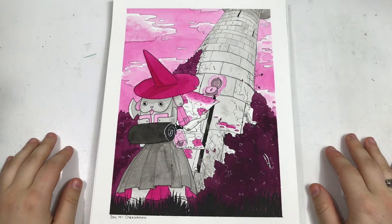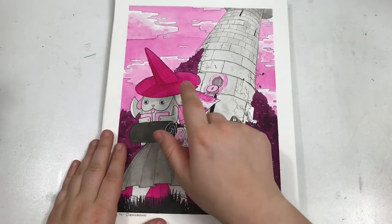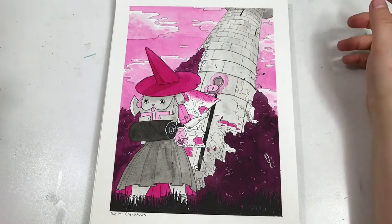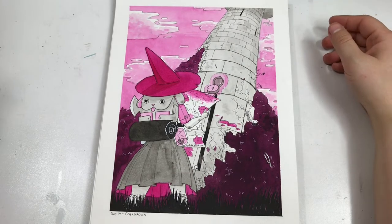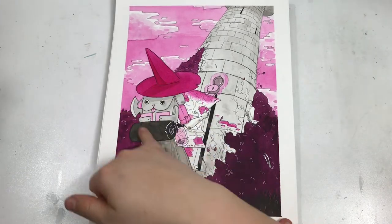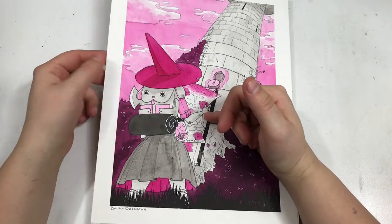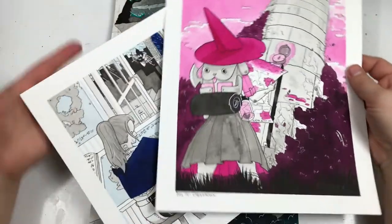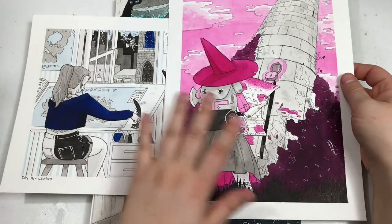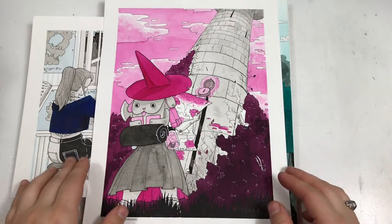I never thought I'd say this, but I think this might actually be my favorite piece from this entire Inktober. It's utterly shocking that I managed to make a piece that I absolutely love with such a bright pink. I think the Ecoline 337 — which I'm pretty sure is magenta — is my favorite pink I've ever used. I think the big push for it to be my favorite Inktober piece of this year is this backpack. I will make myself this backpack or I will die trying. I think the map could have used a little bit of work, and it would have been really cool if for day 15 Legend I'd done this map there as well — that would have been a cool tie-in between the two. And the best part about this one is I can make a print of it with absolutely no issues.